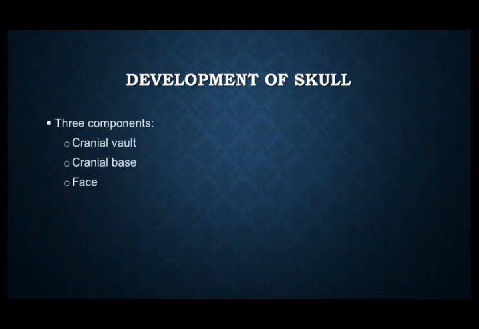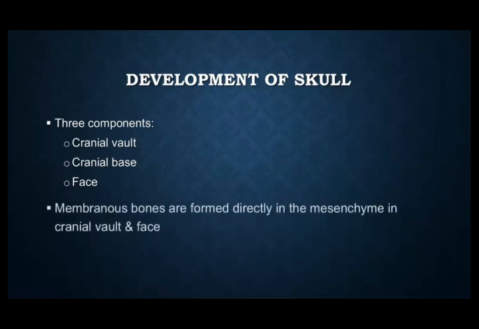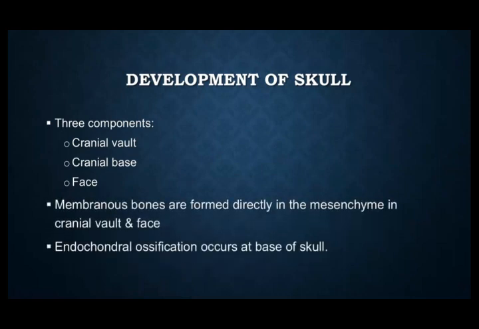Then we come to the development of the skull. ठीक है. डेवलपमेंट ऑफ स्कल में हम पहले देख लेते हैं कि इसके कंपोनेंट्स कौन कौन से होते हैं. So you would have gone through these three different components even in your anatomy. That is the cranial vault, cranial base, and then comes your facial region. And this is the basic idea that you need to remember regarding the development of these three structures, that the cranial vault and the bones of your face.